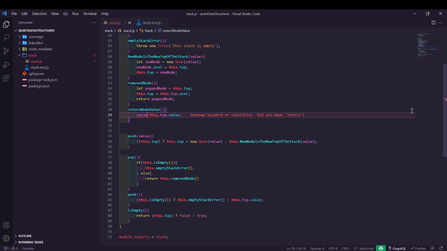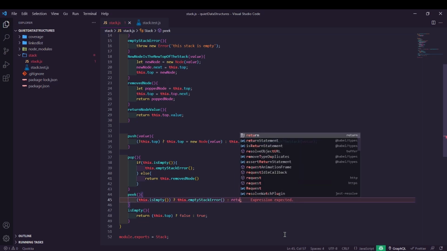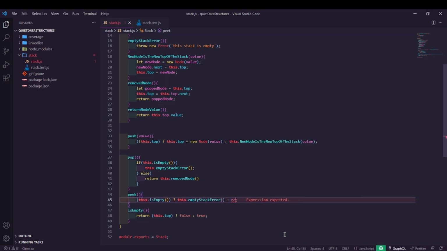Return. Return. Yeah, that's not top value. This is empty. This is the empty stack error, or return, or we don't need to do that.